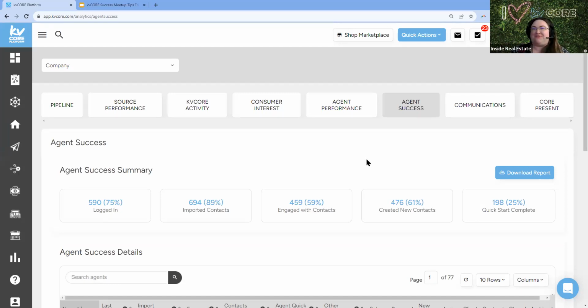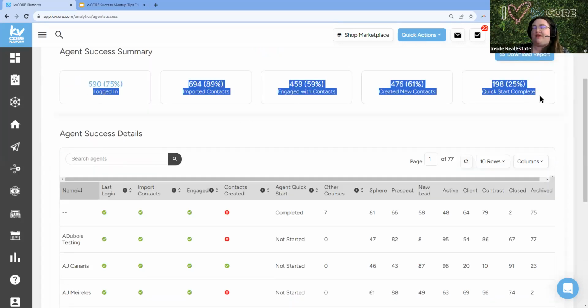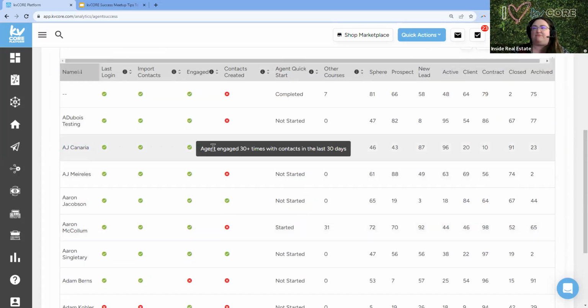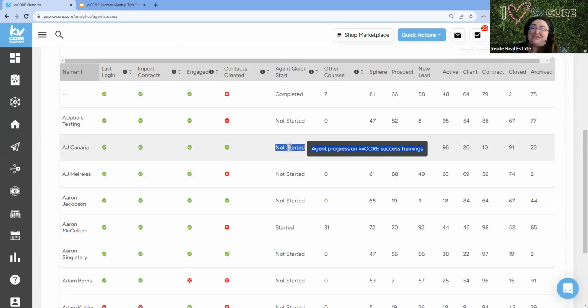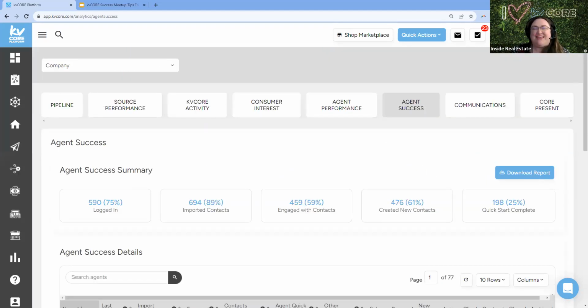I know this first overview has been really fast. It's kind of the idea. And then we'll do a deeper dive of them as well. So, it can help me see not only at a higher level, whole account wise, but even a specific agent. Like AJ here, he's managed to do all of the things without actually completing the agent quick start course, which is not normal. So maybe he has an assistant, or maybe you were doing training for them in the office. So he got all the info without needing to take the course, but that's not very common. Usually they take the course to get that knowledge.